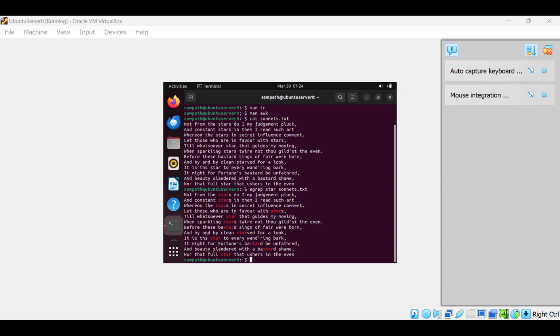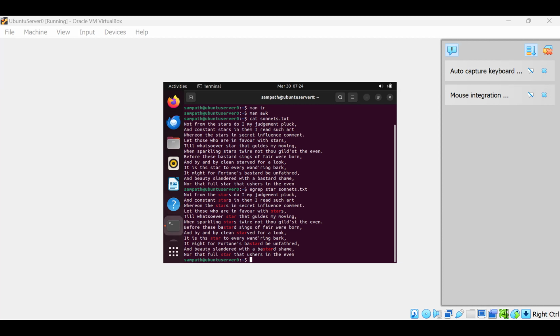So for that, you can use switches. I think you have learned that in all the Linux commands we will learn, you can have switches. For example, if you say ls, it will list the files. But if you say ls minus l, which is a switch, it will give a long representation. Similar to that, if you use egrep with the w switch, it forces it to show me only full word matches, right?